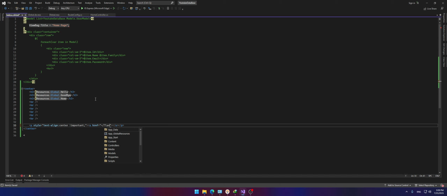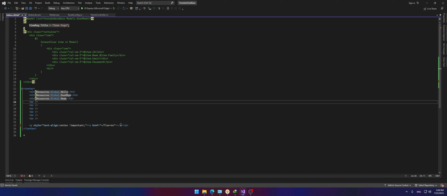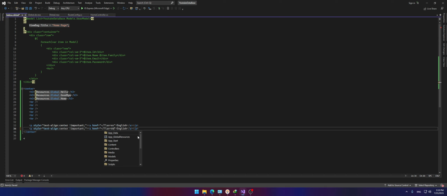Add some len is equal to en. I'm gonna put English here. And another one, the German.